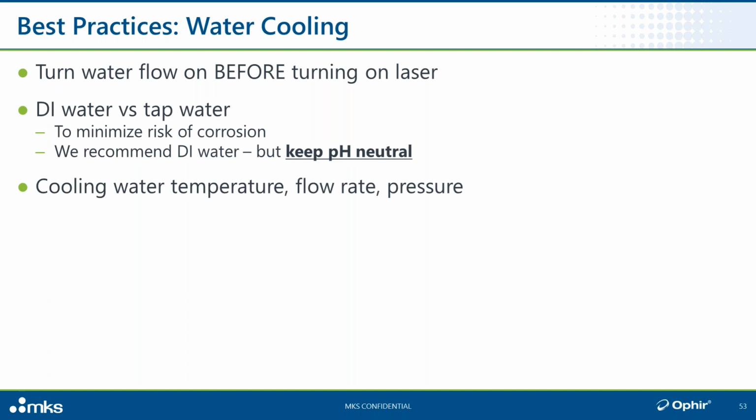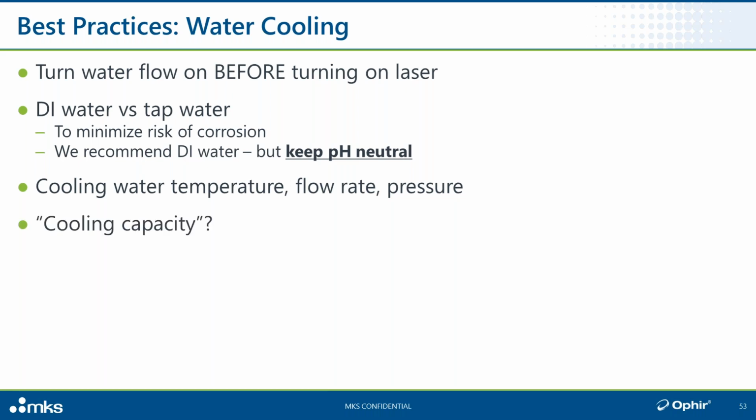Water temperature is important. That's specified in our data sheets. More important than the temperature is the stability of the temperature. If the temperature of the cooling water fluctuates, it's going to cause heat flow in the sensor. It doesn't take much to get picked up and register erroneously as laser power. So the temperature, the flow rate, the pressure, we've got all of these in the data sheets. Standard procedure, you'll want to check that.